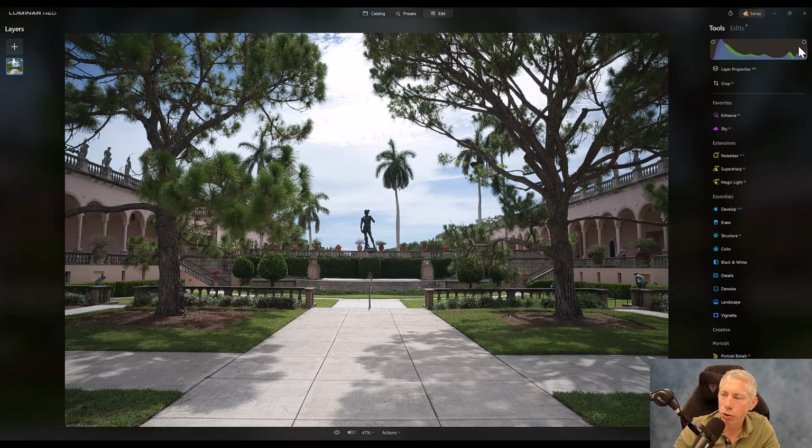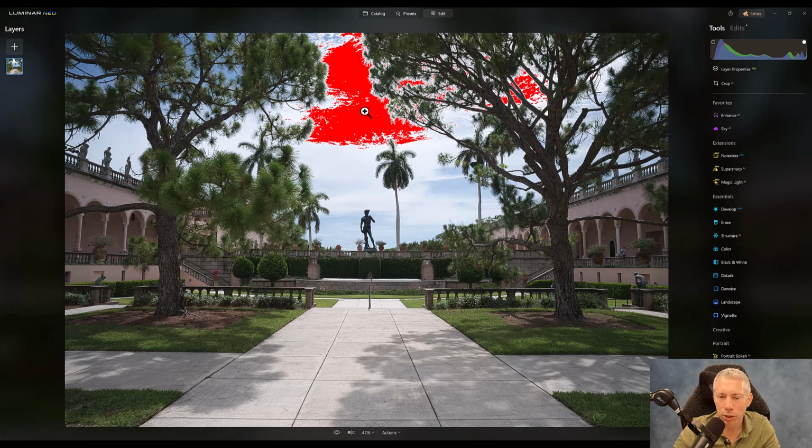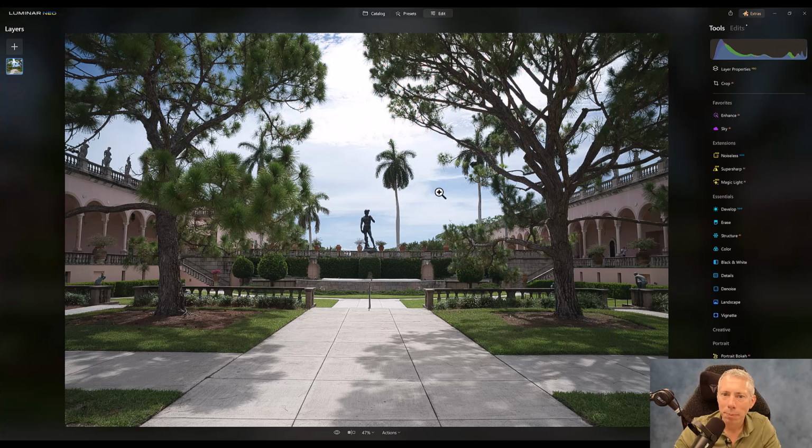And if you see these little circles, as we mouse over the histogram, you'll see a little circle appear. If you click on that circle, it's going to show you what is clipped. So this information here was a little bit overexposed for the camera, so there is maybe a little bit of a loss of detail. It's going to pure white, but I'm not overly concerned with that because it's clouds and they're white and fluffy anyway. So I think overall HDR was not needed in this photo.